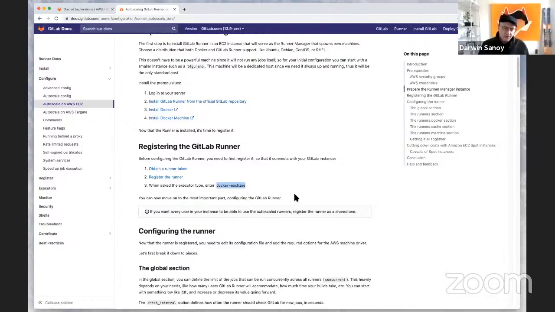Well, Docker machine has been deprecated by Docker. And so GitLab is also deprecating the runner based on it and looking for different ways to handle scaling capabilities. And so one line of inquiry is to look at native cloud scaling on the major clouds. And so that's one issue here.